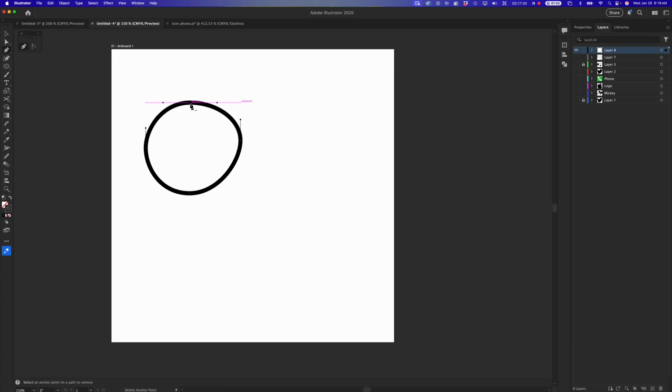One of the things, I don't know if you noticed that I did, when I get up here to this last point and click, hold down my Shift key and drag this out, in order to make sure that this curve is even on each side of the point, I'm actually dragging out to the end of the originating handlebar here. And that'll make sure that my handlebar on the other side of the point is the same length. That ensures that it's nice and smooth.